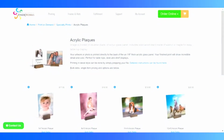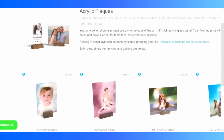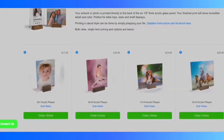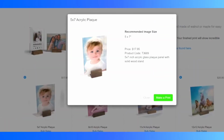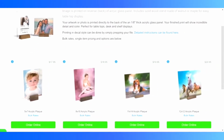We have a product that we just launched. Melissa, can you show that again? I want to show that really quick on here. So this is our new product. Yeah, this is the acrylic plaques, and they look beautiful. Generally, it's just the image printed directly onto the reverse side of a pane of acrylic glass, and put in a really nice wood finished stand and set on any tabletop, desk, shelf, what have you. And the largest on this right now is 12 by 12. So again, it's made to be self-standing and not to hang on the wall.